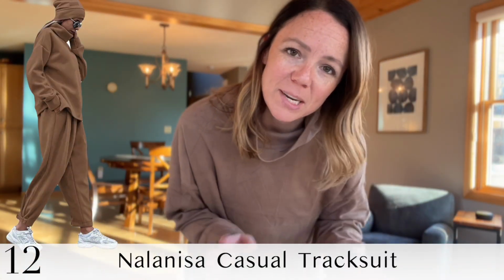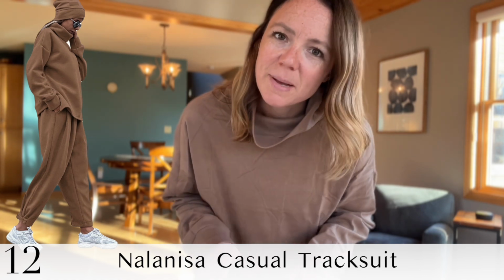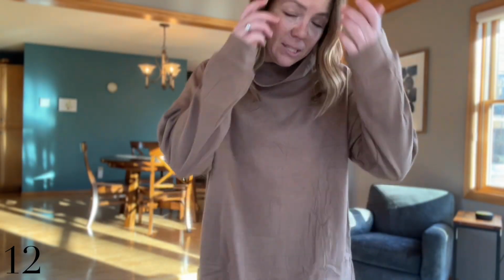This one is by the brand Nalanisa. The bad thing was when I took it out of the package, it smells like plastic, or I can't place the smell, but it smells not good. It is size large. The top is definitely oversized. I think it's kind of cheaply made, but the material is really soft. This is, I think, supposed to be kind of a funnel neck look. It just kind of flops around and there's nothing really that nice looking about it.